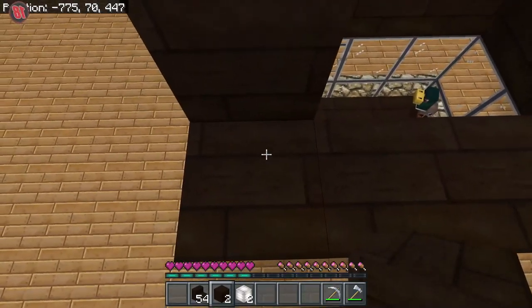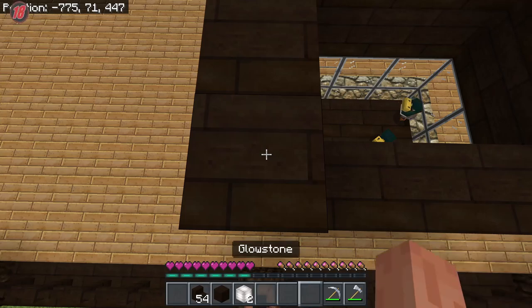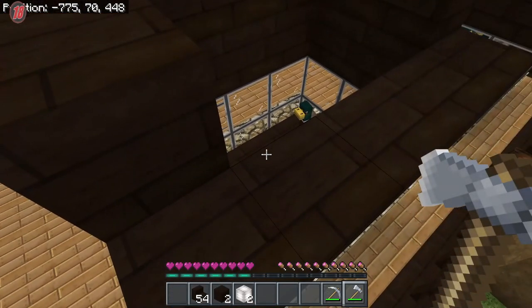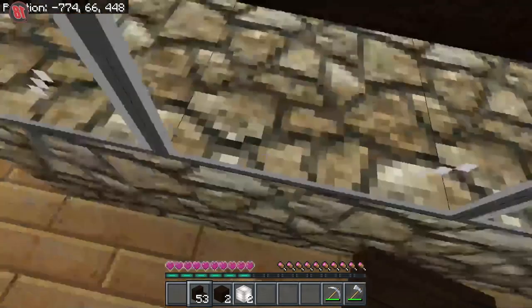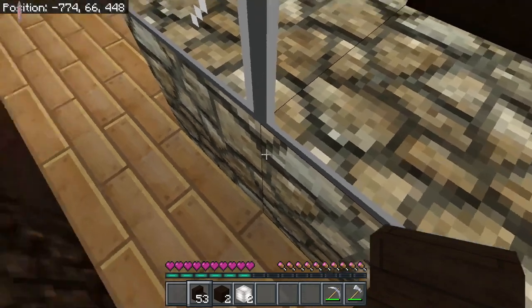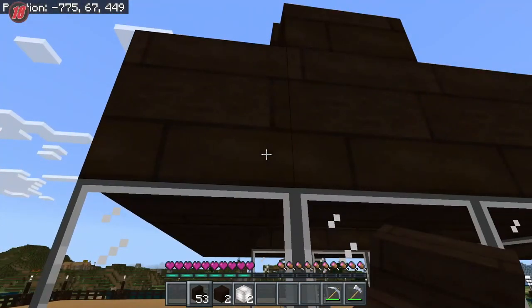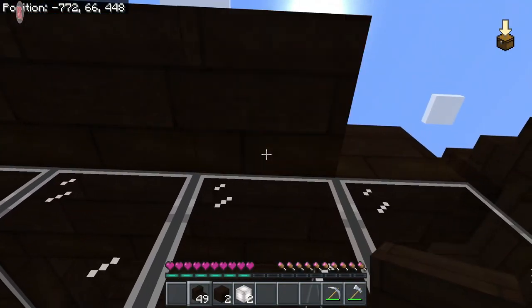So, that's not what I wanted. Yeah, it's the only bad thing about stairs. Sometimes they will do what you do not want them to do. Let me get it. Thank you. Well, that's not what I wanted. But that's alright. We can go ahead and put these on the bottom.